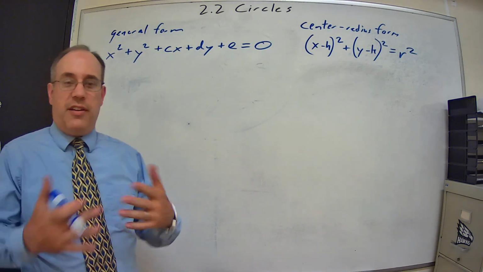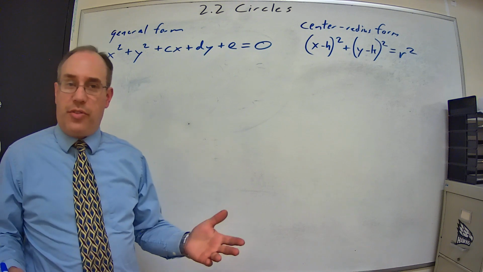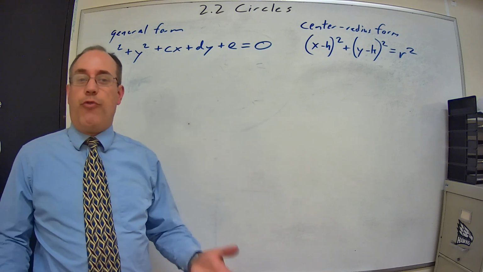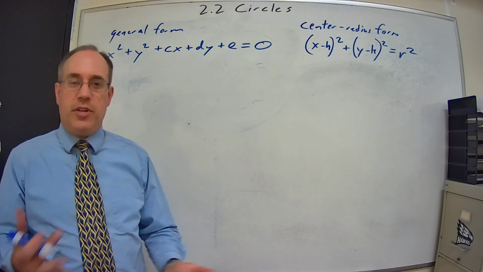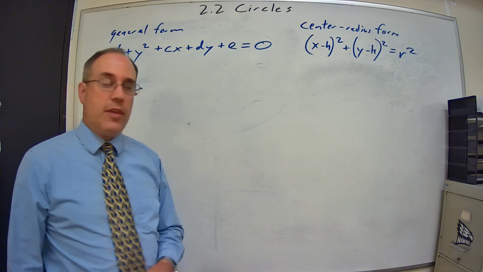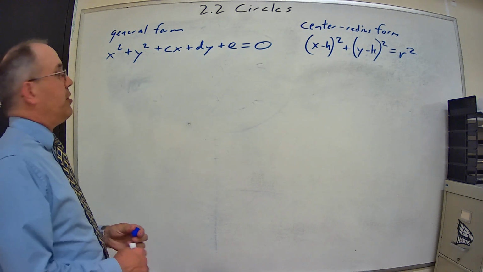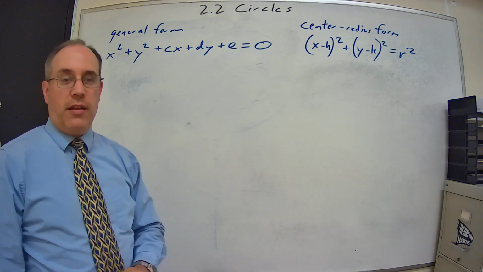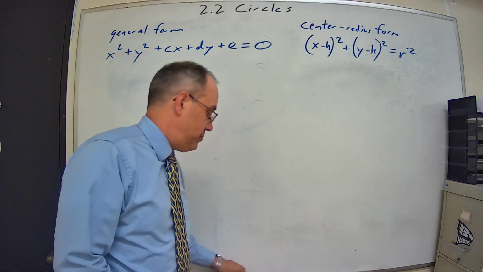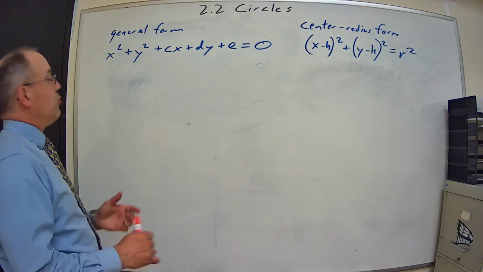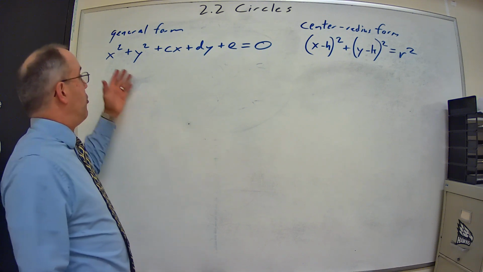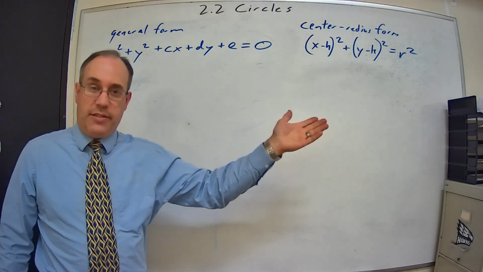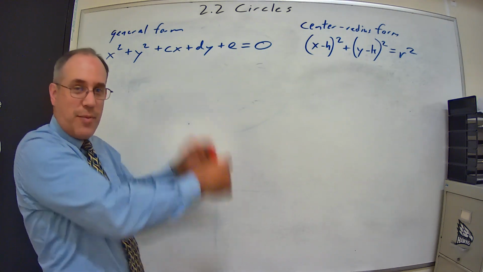As with linear equations, when you have a general form, it's not always the most informative just to look at it, but you can manipulate it to turn it into what you need. So what we're going to do is we're now going to complete the square twice on this equation. Well, what do I mean by completing the square twice? Well, we're going to complete the square for the x's, and we're going to complete the square for the y's, but all in here at the same time.